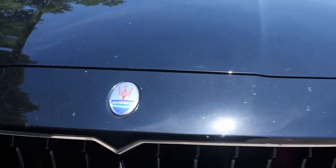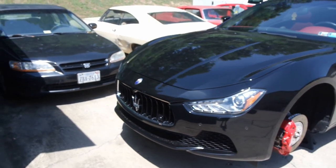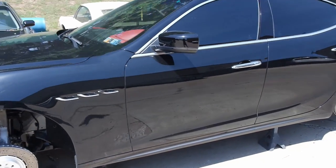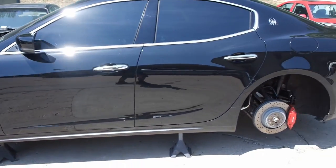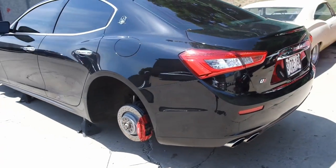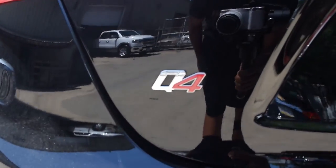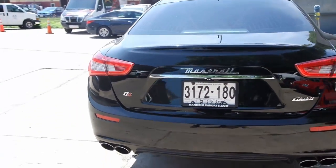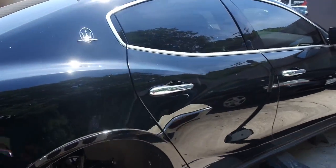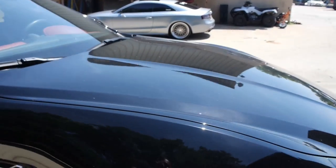I do a little bit of everything. I do a lot of Hondas. I do a lot of basic cars. I do a lot of luxuries, and some people consider the Maserati upscale luxury, almost semi-exotic, I guess, because you don't really see them that often. But yeah, man, this is the car that I'm gonna be doing today in this video. So you get the little before, and stay tuned if you want to see the after.